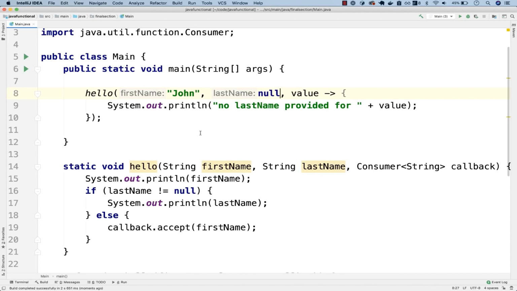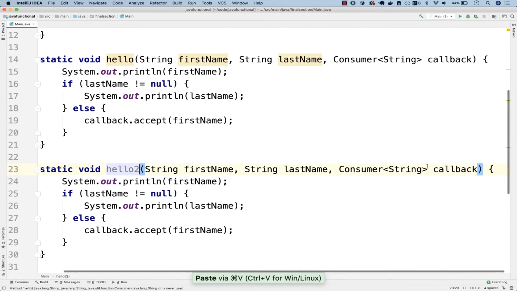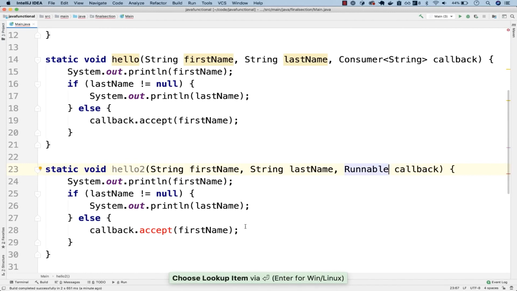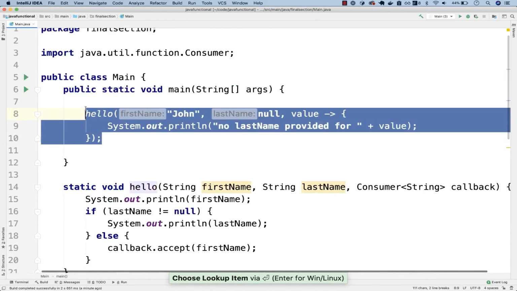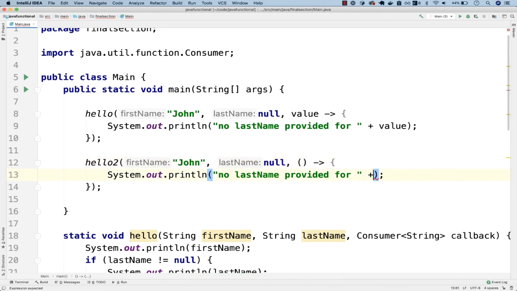Another way that you might see a callback is, because right here you might not want to pass a default value, right? So you might have something like this. Let me just duplicate this and call it 2, and then right here I'm going to simply remove this and use Runnable, and this will be the callback, and then callback dot run. Right, so this is a bit different now. The way we'd use it is simply say hello, like here, and then 2, and then right here you simply pass this runnable, and you have no value there.